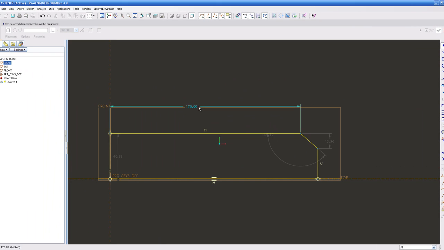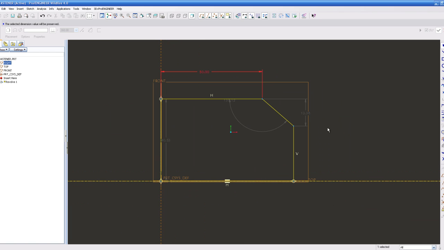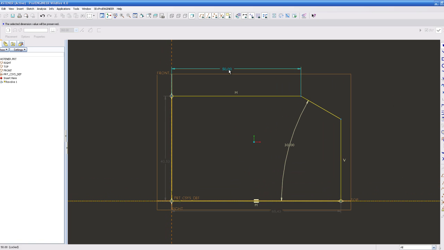So I've put my first dimension on there and I've locked it. You can still change it. So I'm going to change it to 50. And I don't want my angular dimension to show up like this. So what I will do is I will add my own angular dimension, and you will notice that the dimension that PTC gave it automatically went away. So I will make this 30, and I'm actually going to change this dimension here because that's incorrect.